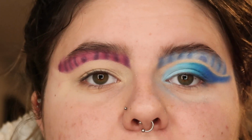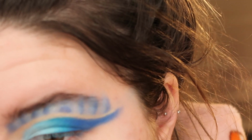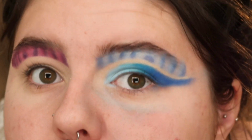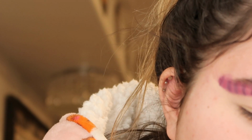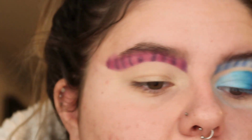Okay, now that I just have all the colors laid down, I'm going to switch to the other eye, and then we'll clean them up both after we have the colors laid down on each side. I am noticing with that medium and the light blue, I did experience quite a bit of fallout. I did pack quite a bit of color on, but if you see that, like I just wiped and there's blue all over my under eye. So, I did experience that when I packed it on the wet base.